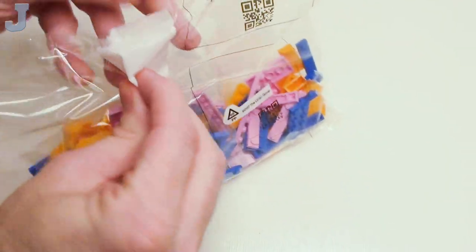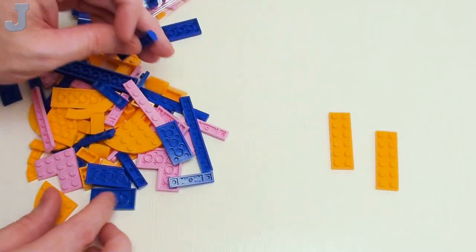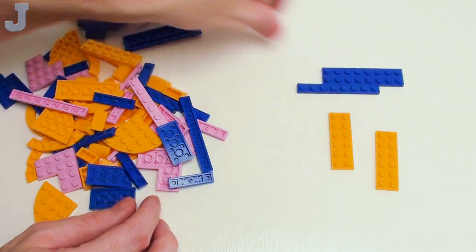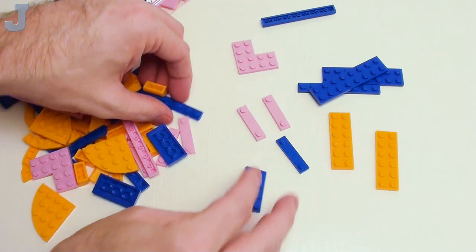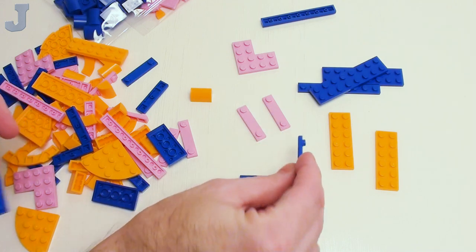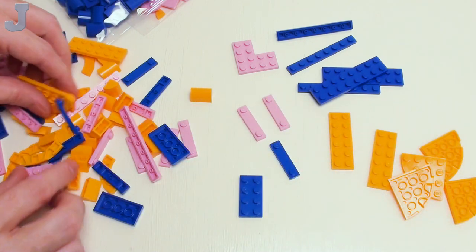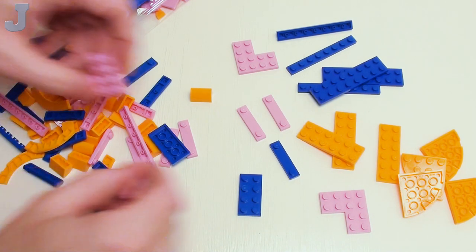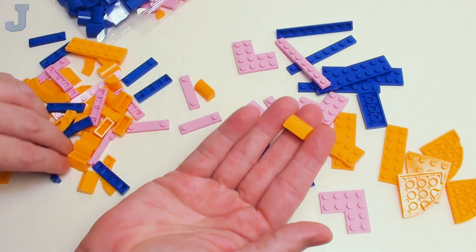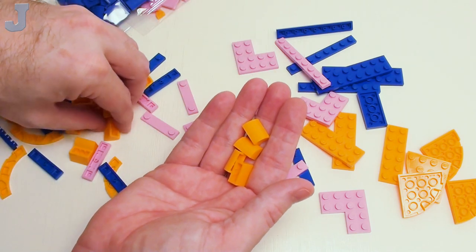So all the colorful pieces were hiding in bag three. Pull all those out of there. And I see some flame yellowish-orange. Two-by-six plates. We got some one-by-eight and two-by-eight plates in blue. Some of these one-by-four plates with the two studs in pink. We also have them in blue. Hint, you're going to need a bunch of these for a future tutorial. And what I said, tutorials are going to get challenging. And some four-round four-by-four plates. Two-by-six plates. We got a two-by-four-by-four corner plate. Plenty of two-by-four plates. We get some of these one-by-two bricks with half bow. We got a bunch of those in there. Look at all that. They just keep coming and coming.